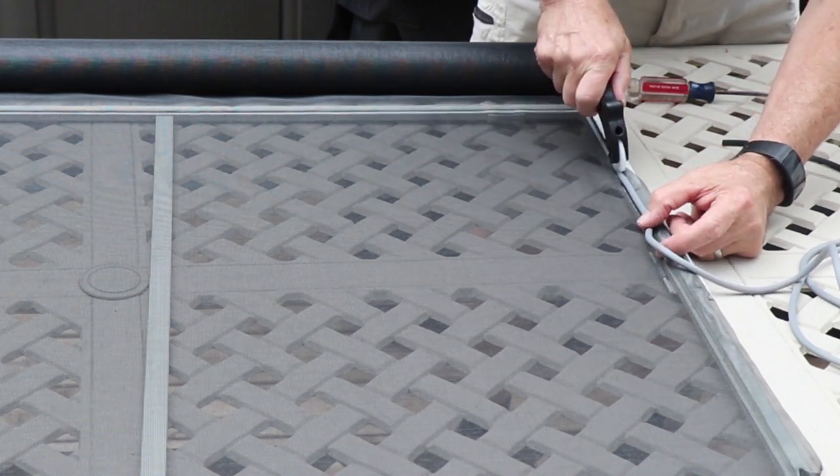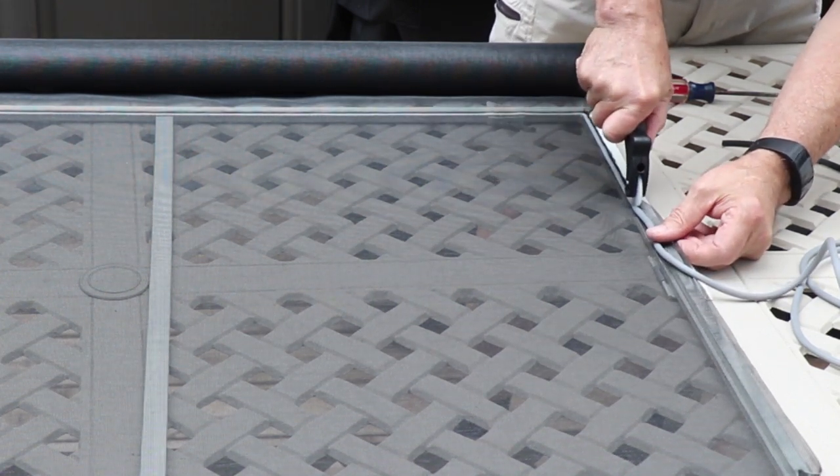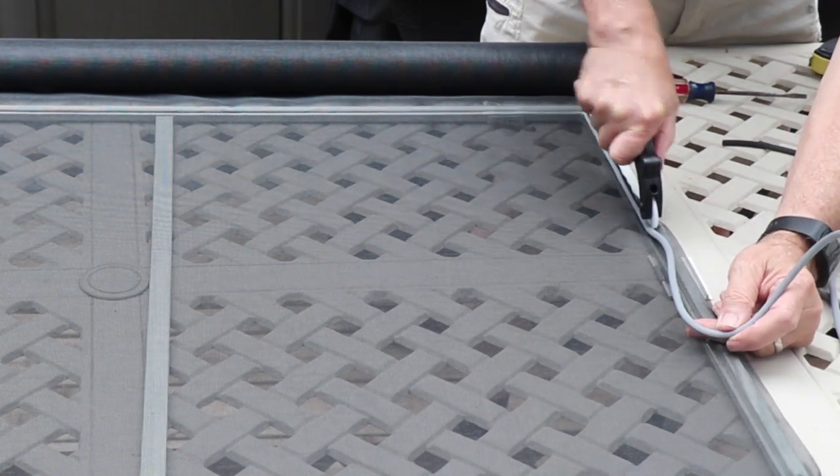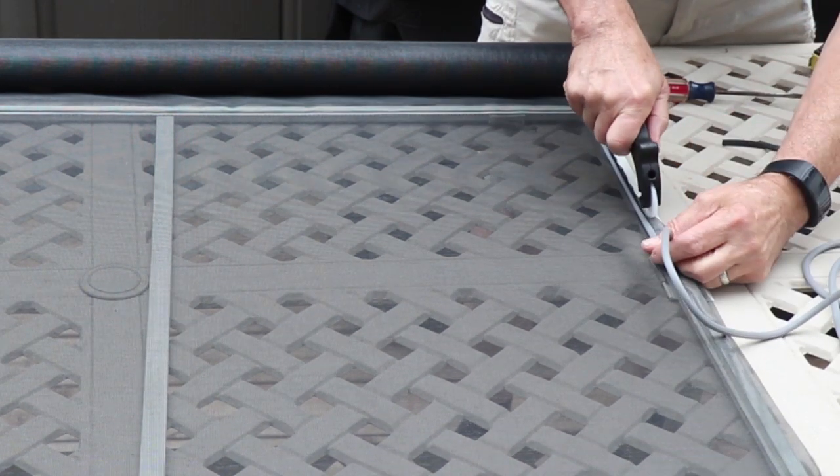Yeah, see, there's a wrinkle. Then when you push it in, magically disappears like Lucky Charms. I know those are delicious. They do disappear too when people eat them.